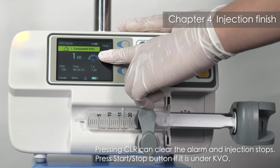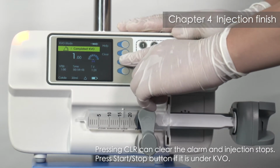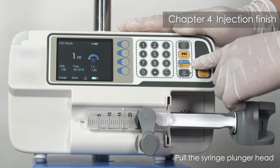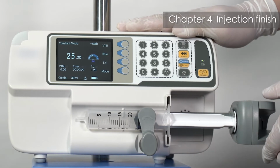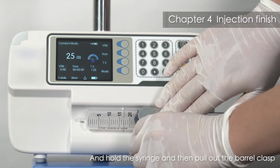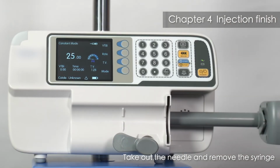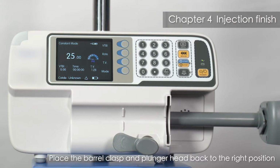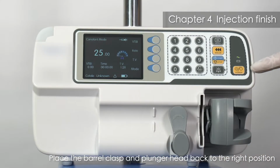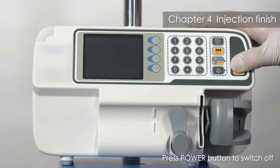Pressing COR can clear the alarm and injection stops. Press Start, Stop button if it is under KVO. Pull the syringe plunger head and hold the syringe, and then pull out the barrel clasp. Take out the needle and remove the syringe. Place the barrel clasp and plunger head back to the right position. Press Power button to switch off.